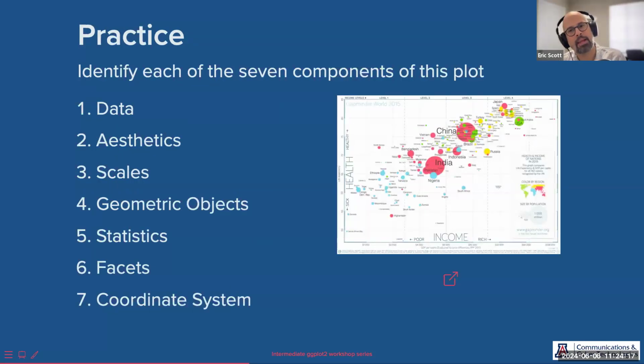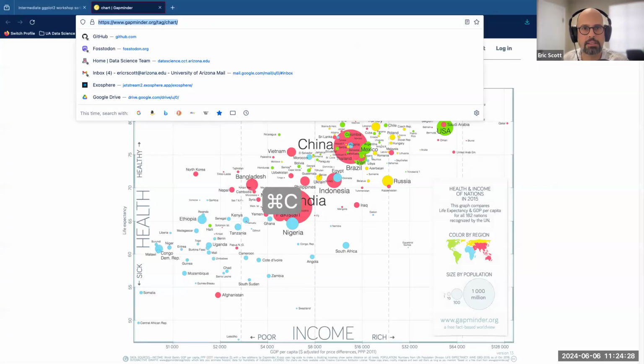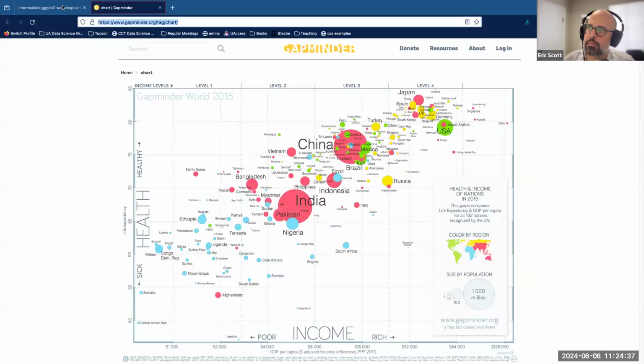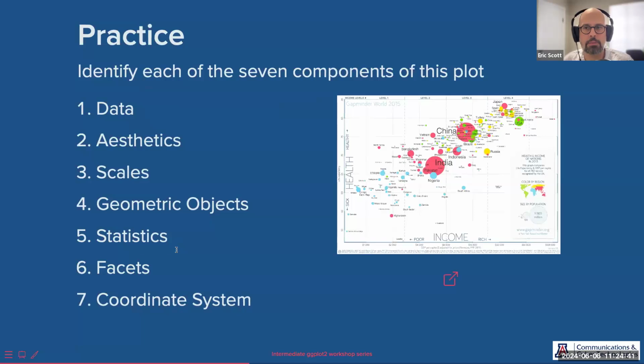So I want y'all to take a little time to practice this. Here is a plot. I will put the link to this in the chat so you can poke around with it. Let's take 5 minutes to look at this plot and identify the 7 different components.